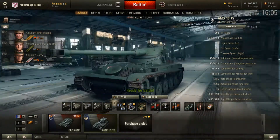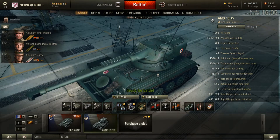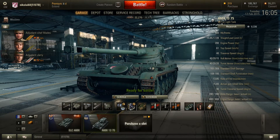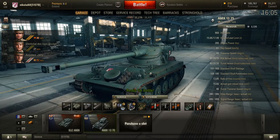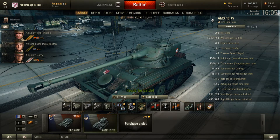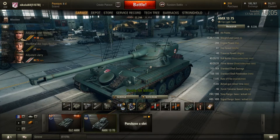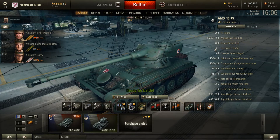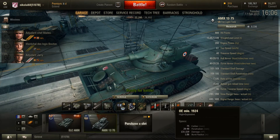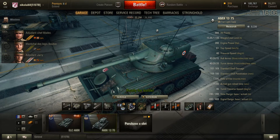So yeah, I am loving the 1375. I don't care if I see almost nothing but tier 10 matches in this thing. Its performance overall — it doesn't seem like a very slight soft stat boost to the gun would make a huge difference, but add that with its better speed, even with the tier 6 engine, and holy crap, this thing's amazing. Rather than just sit here and keep talking about it, let's actually look at the replay as proof.